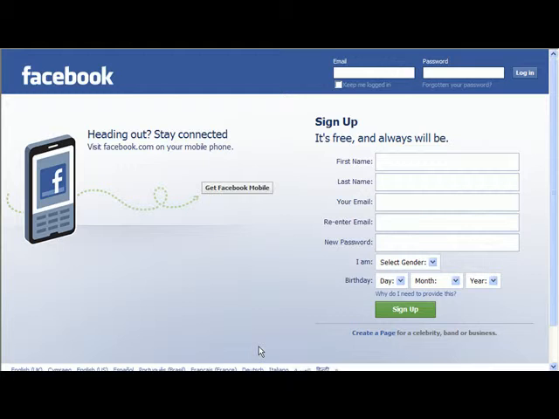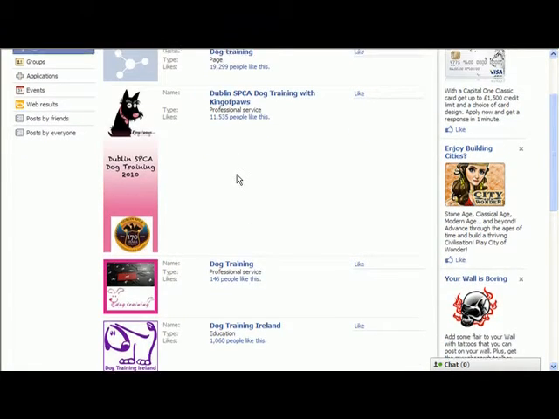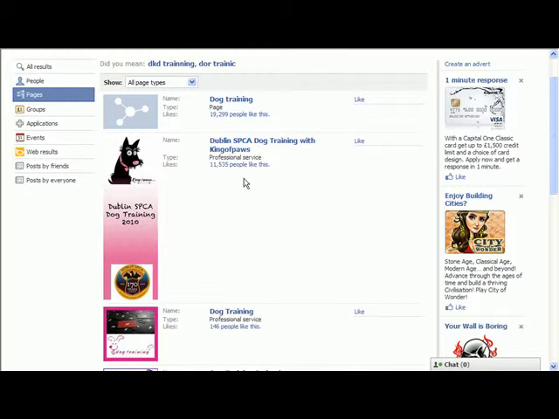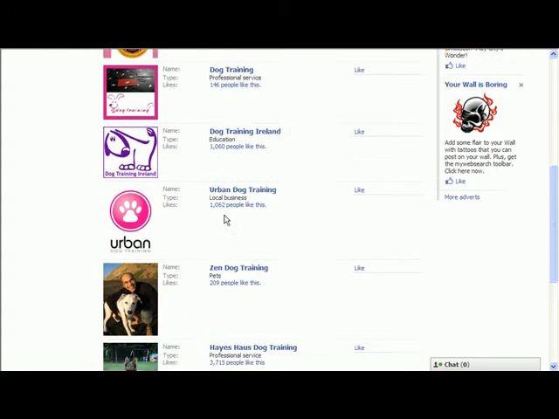So, before I show you how to create a Facebook fan page, let's have a look at a couple of fan pages that are out there. Okay, here we can see we've just done a search for dog training, and we can see that there's a number of pages here. The useful thing is you can see how many people like them. Now what I would recommend if you're planning on creating a page, and we'll talk about that in a minute, is to have a look at how many people like the pages. Find pages which lots of people like, and those are the ones that you particularly want to target. Have a look and see what they're like, and you can see there's plenty of different pages down here.